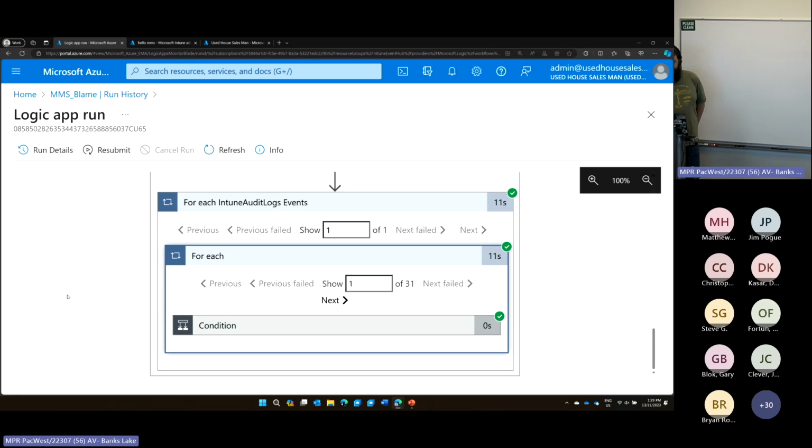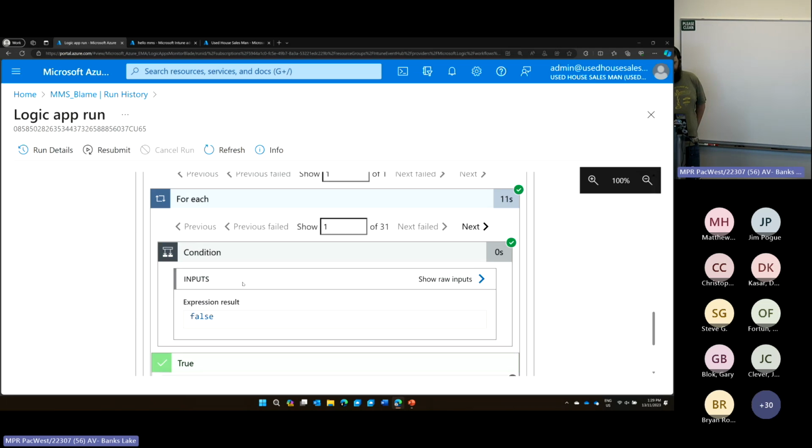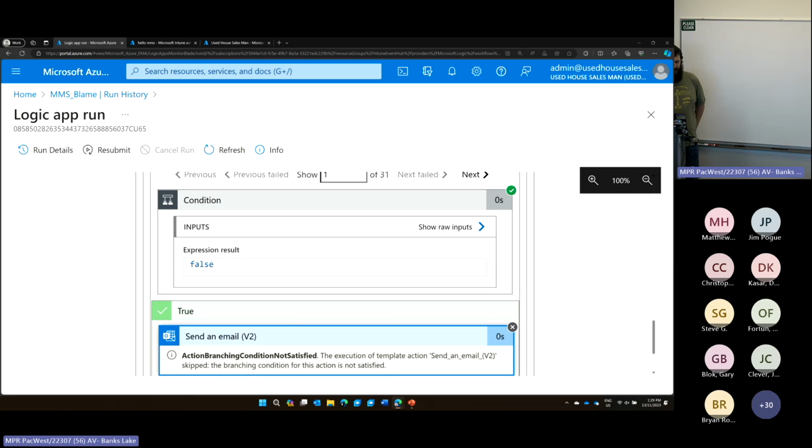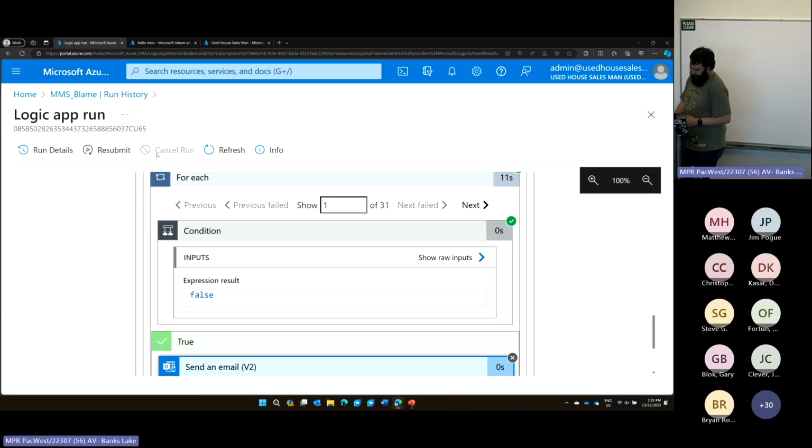From there, we can step through and send an email. This one's super simple because I'm not going to find the one that's successful, because there's a lot. What we're saying is we're going to send an email if it matches a true result. What's the true result? Let's look at what our condition was.